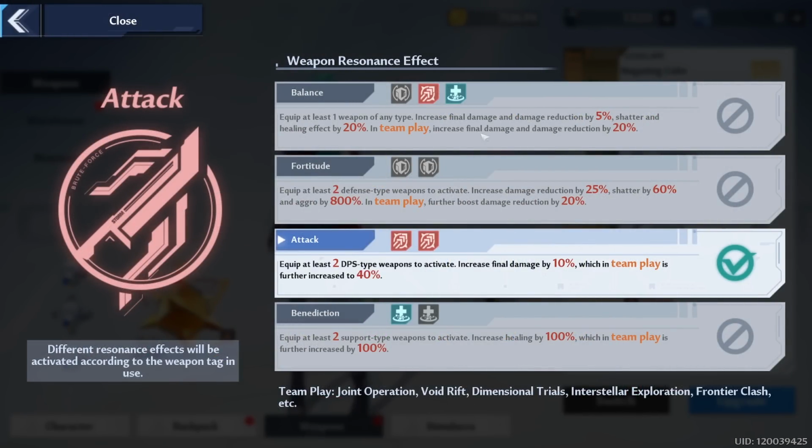If you get 2 defense, you get fortitude. If you get 2 attack, you get attack, and then 2 benediction, you get the 2 benediction bonus. So you want to take advantage of these bonuses. Usually you'll be one of these bottom 3 instead of balanced. Healers will run 2 benediction, tanks will run 2 fortitude, and attack running the double attack for the extra final damage, which is nice. So if you're looking for the attack bonus, you want to run the double attack there.